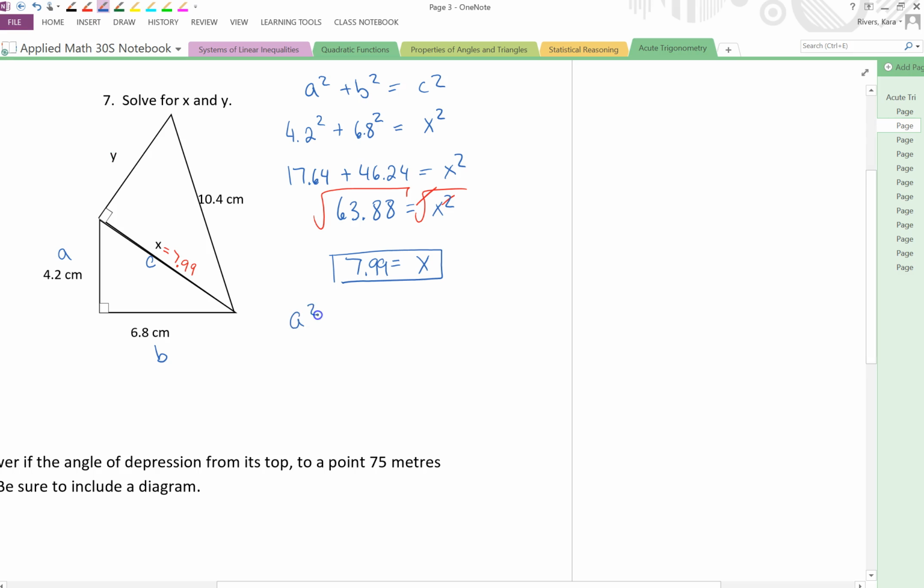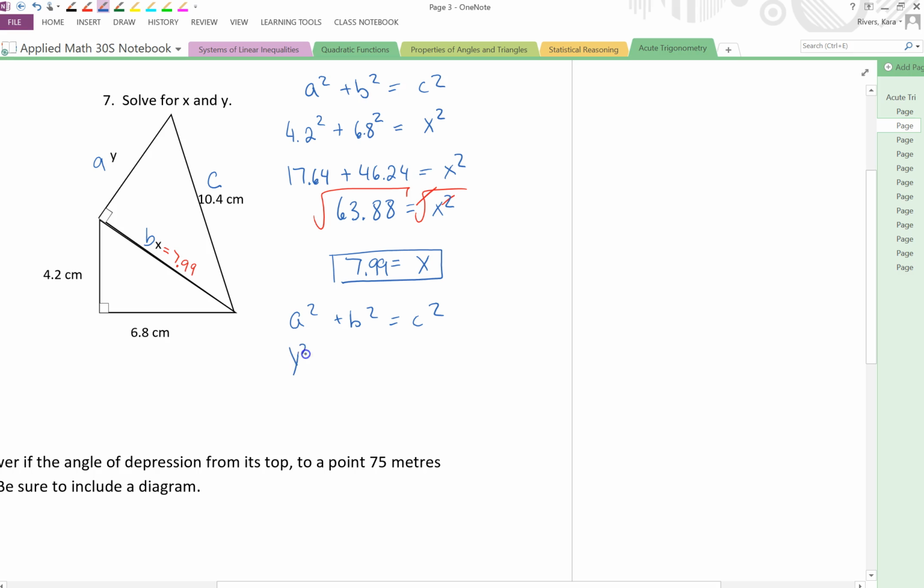So I'll write it again, a squared plus b squared is equal to c squared. And I know my hypotenuse is c, but wait a moment. If this is my hypotenuse that's across from the 90 degrees, then this is no longer c. So that was c for the first triangle, but for the second triangle, that x value is now going to be a or b. So be very careful and be very aware as to how you're labeling your triangle. That's not going to remain c anymore. So I'm going to actually erase my labels here as to not get confused and label these a and b.